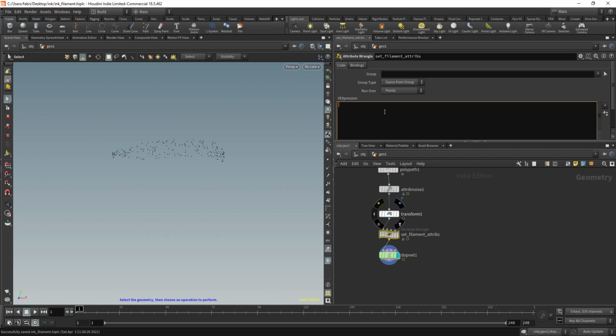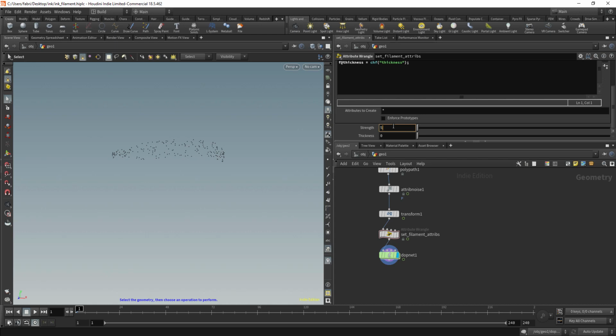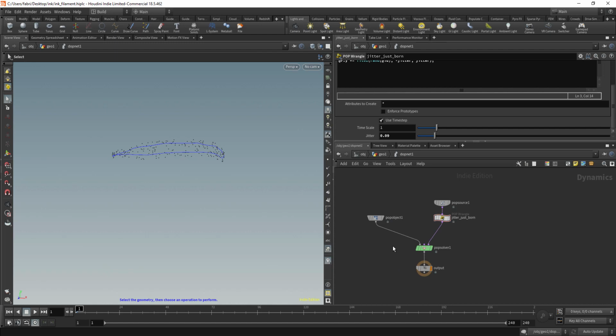Okay, and we are going to use those to control how the particles flow around that filament. So let's create those. Those are all floats, of course. So strength, and let's drive with a channel so that it's easier for us to change. Same for thickness. Let's just copy and paste those names here, and there we go. So let's give it a strength of 5 and a thickness of 0.25 just to start. So let's go back to our dot network and start visualizing that.